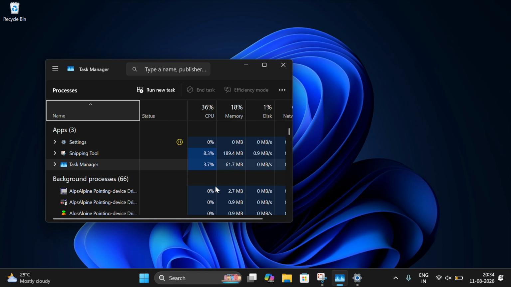Of course, uninstalling Weather isn't suddenly going to transform a slow computer into a high-end machine. But if you're using a PC with limited RAM, removing apps you don't use, especially ones that can consume a noticeable amount of memory, is one simple way to keep more RAM available for the applications you actually need. So check Task Manager on your own Windows 11 PC and see how much memory the Weather app is using.